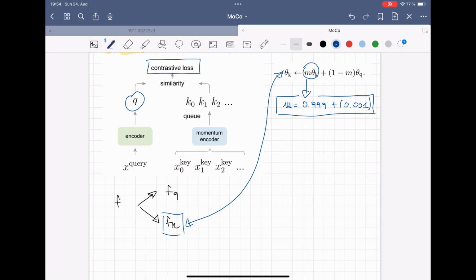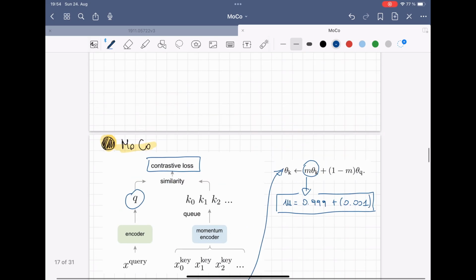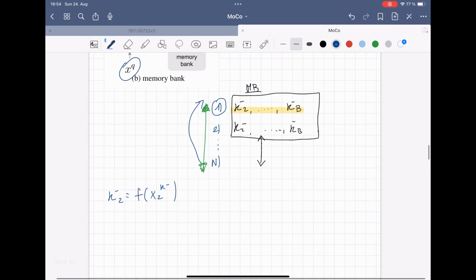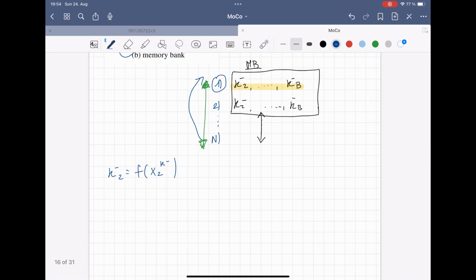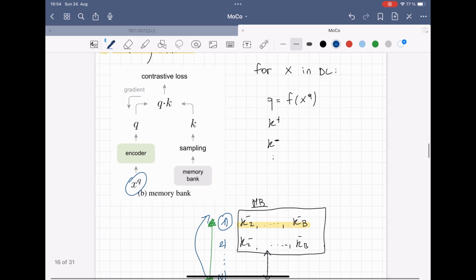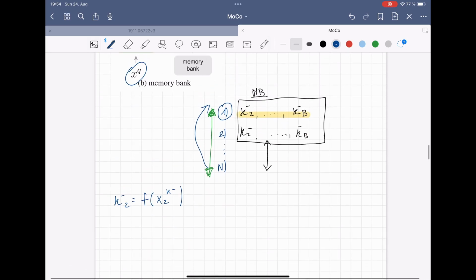Now, why is this desired? This is desired to tackle the problem of feature discrepancy that we had in the previous approach, the memory bank approach, where after a certain number of steps, very old features are so different from the current features that the model struggles to effectively learn from them.